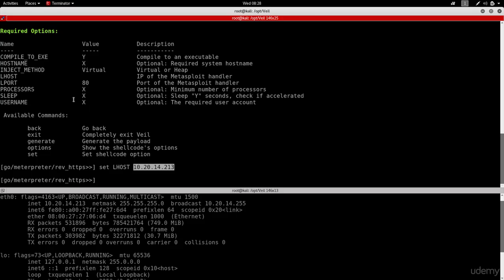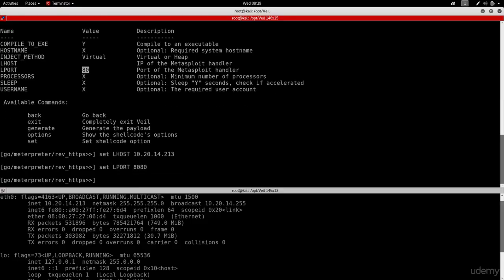Now, the lport is set to 80, which is really good because that's the port used by web servers. As I said, the connection will look as if the target person is connecting to a website, so it's not going to be suspicious. But I don't want to use that port because I'll have a web server running on this, and we'll talk about that later. So I'm going to change that to 8080. 8080 is another port used by web servers, so it's still not suspicious, and it should still bypass firewalls. I'm just going to do set, the same way that we did it before with the lhost, lport, and then the value that we want to set this option to, which is 8080.